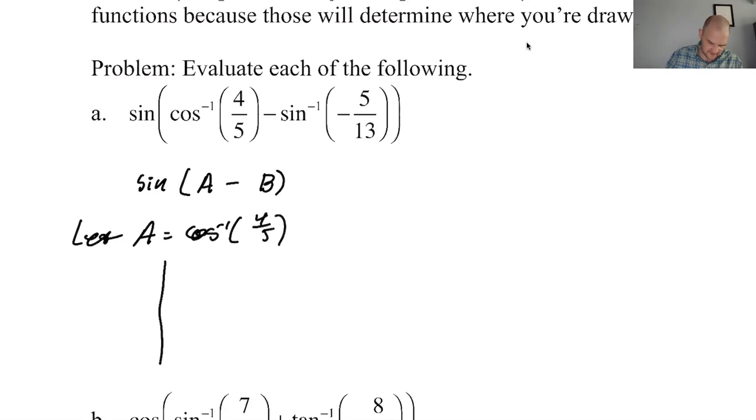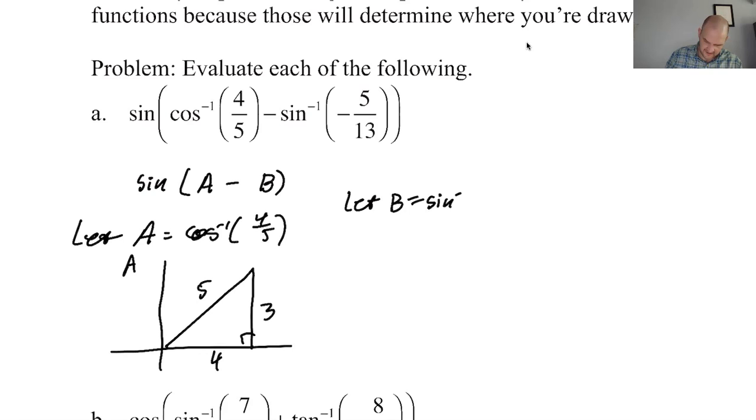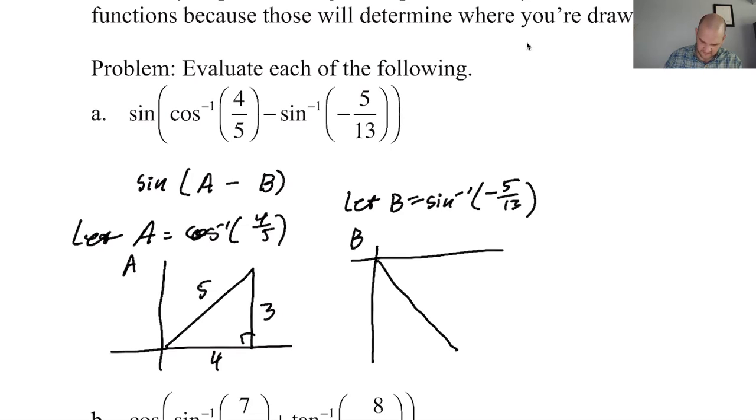And I can draw a triangle based on that. And I know because it's positive, it's got to be from quadrant 1, right? So this will be for A. So cosine, so we get this. And then I'm going to let B equal the inverse sine of negative 5/13. Because it's inverse sine and it's negative, it's got to be quadrant 4. So these are things you have to think about. But you should always be kind of thinking about these. The list of things that you should think about every once in a while is extensive. And the more you do it, the easier everything will be for you.